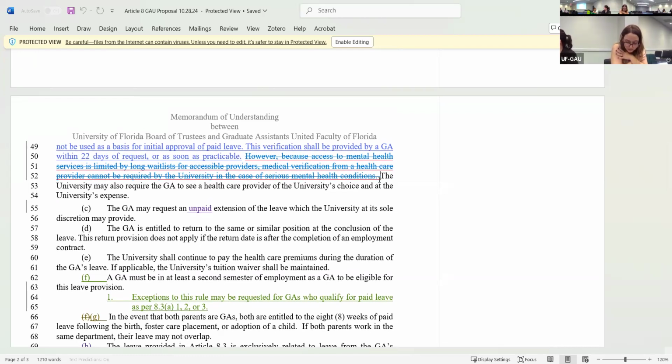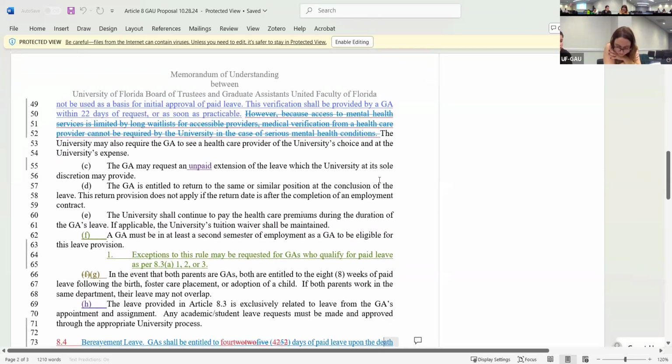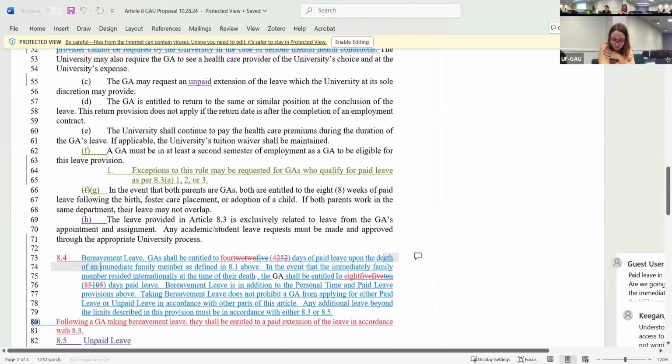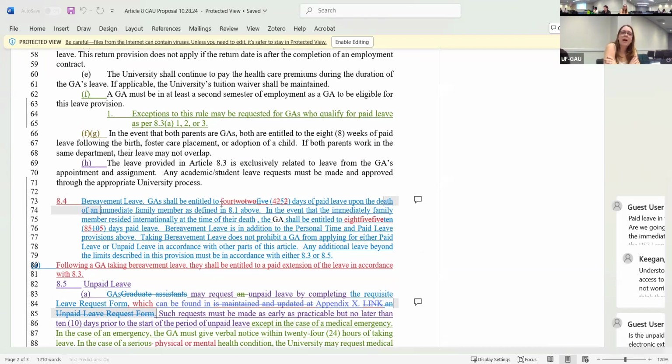We have kept 4 and 8 days of bereavement leave for domestic and international students. So we haven't made any more movement on that compared to our last offer. We think that 4 and 8 respectively are really necessary for bereavement. We don't think that 2 days and 5 days are, is it 5 days that you propose, that 5 days are enough?